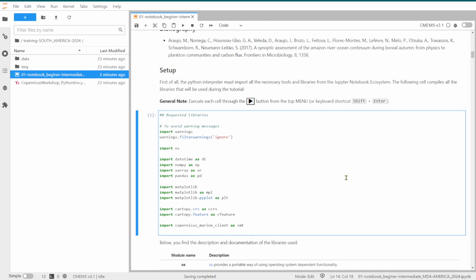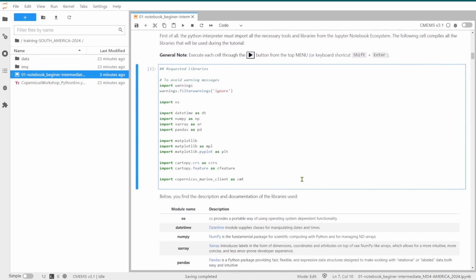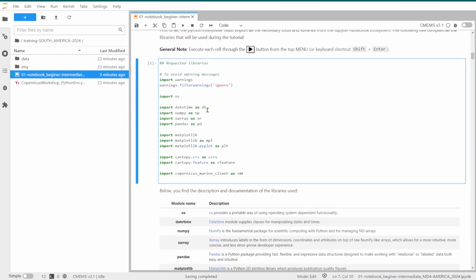The people who is familiar with Python code probably know that the first lines in any Python script are devoted to import all the libraries we will need in our code. And well, we continue with this work flow, and in this cell we just include all the libraries that we are going to use today.